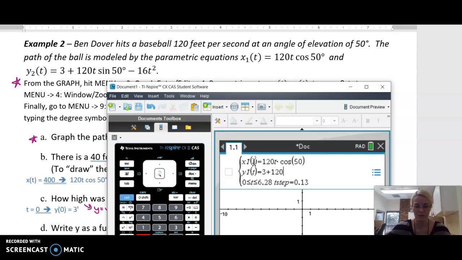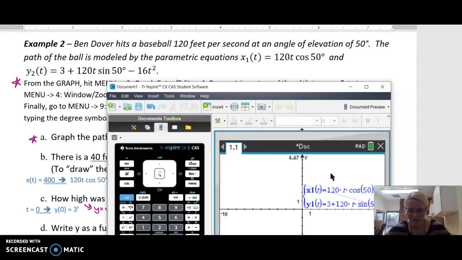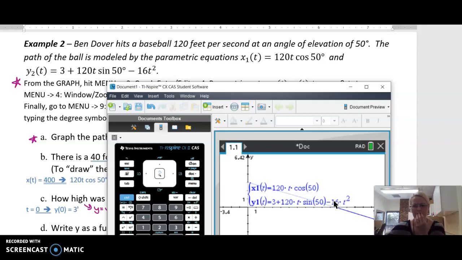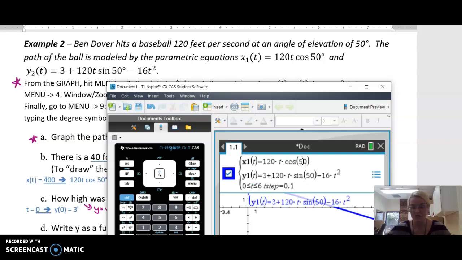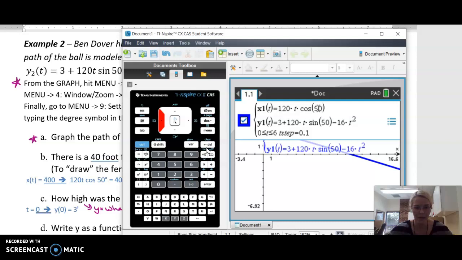For Y, I'm going to do 3 plus 120t times sine of 50 minus 16t². We said we wanted our t-step to be 0.1 and T go from 0 to 6. Now that looks like a straight line to me. That doesn't seem right. It's because it's reading this as 50 radians, not 50 degrees. There's two ways you can fix that. You can either, in the equation yourself, insert a degree sign, which you would do by using these special symbols here. If you hit control to get to these blue special symbols, there's your degree button.